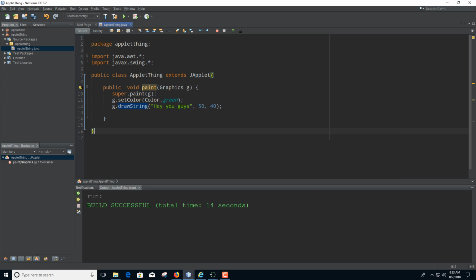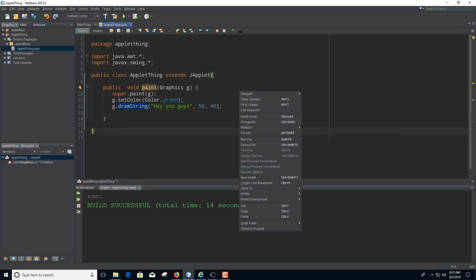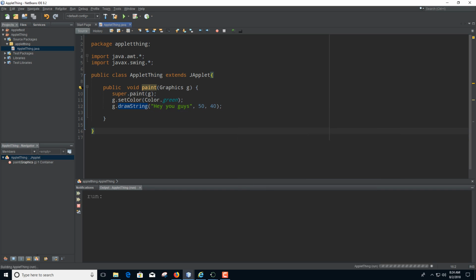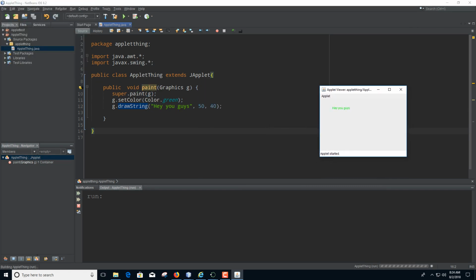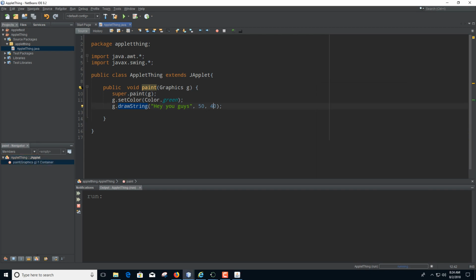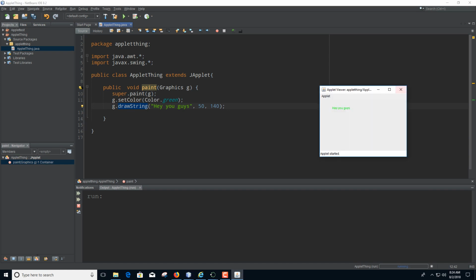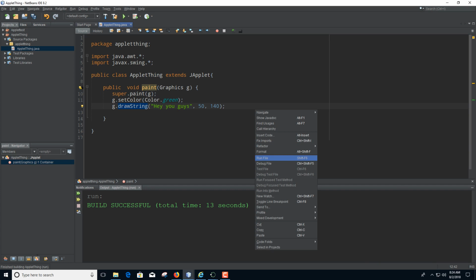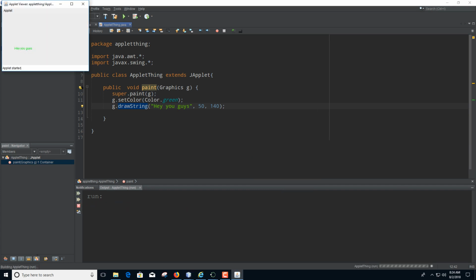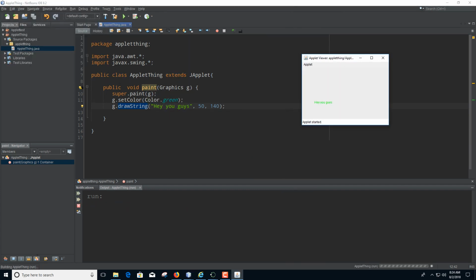So let's just try this. If we run this file, are we coming over 50 and down 40? Yep, maybe. So if we do it again, like with 140, yeah.